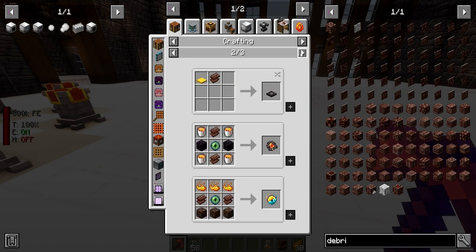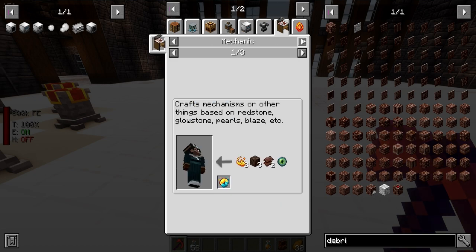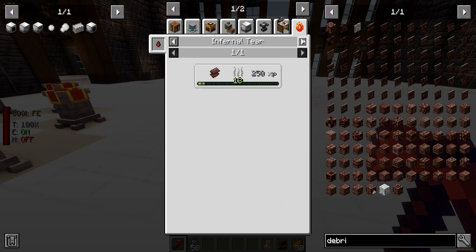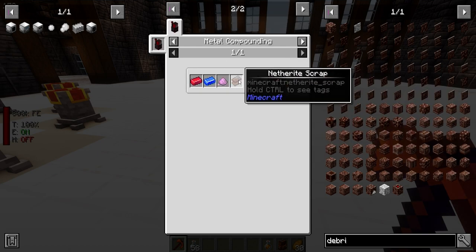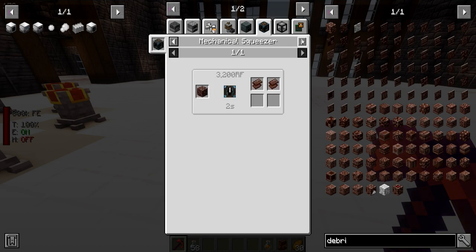Yeah, so there's no ancient debris sight, which is a bummer, because that would be nice. We'd find it. Infernal tier. Netherite scrap. This is uses, not what we get it from. I wonder if there's a way to get it from Create.